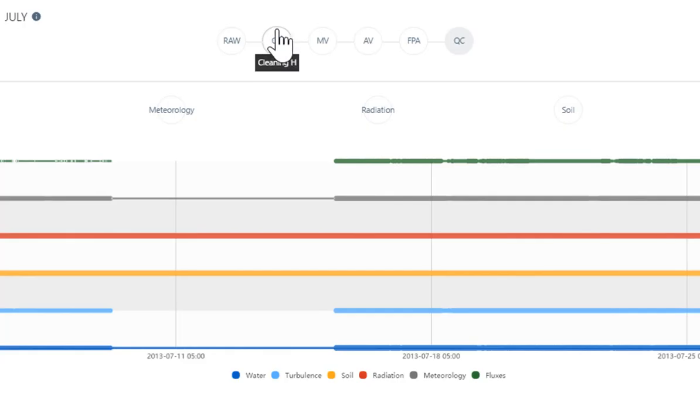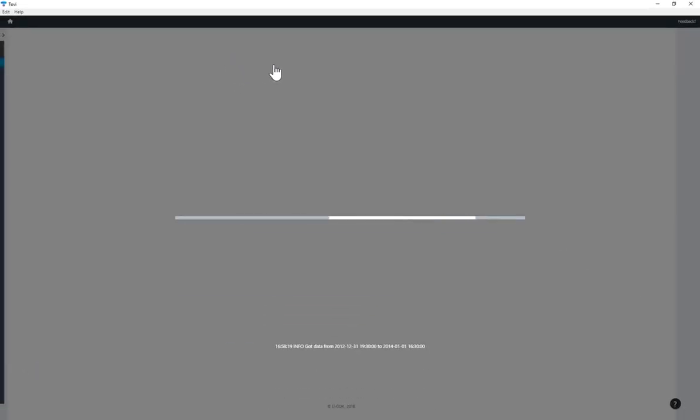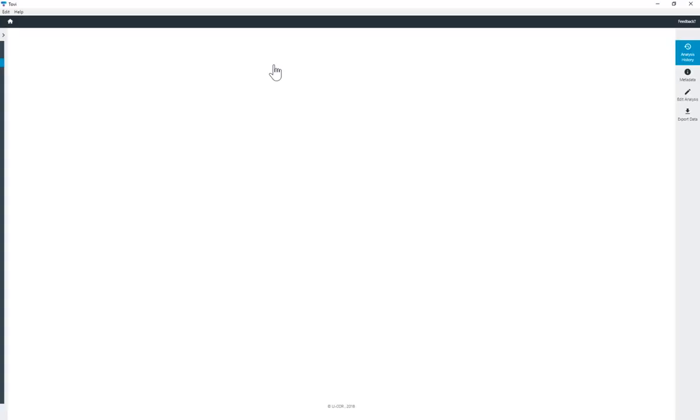So if I want to go in and find out what I did, you always go to the node prior to the one you want to access. So if I want to go in and redo or look at my QC before I click the Done button, I go into the raw node here. Now it's going to go back and bring in those previous settings and load all the data for me.